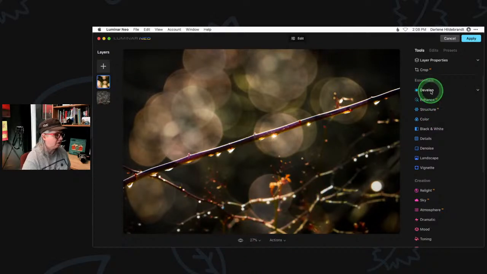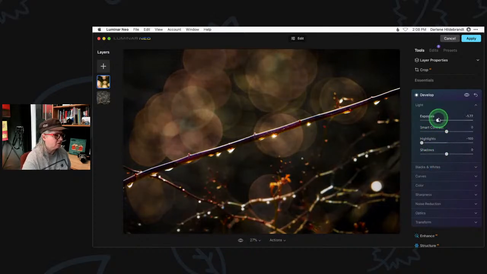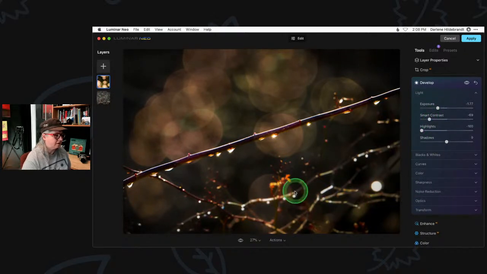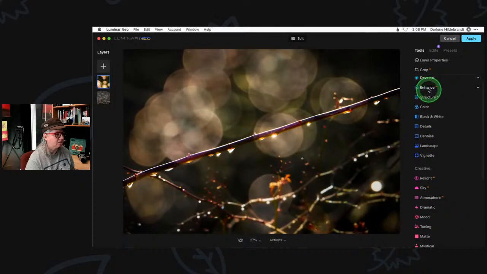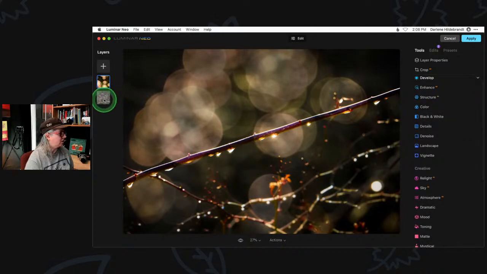Okay, so I am going to go into develop, take my highlights all the way down. And I'm just trying to affect this area down here. So you know that I'm going to paint this in. It won't let me paint that in. Well, that's interesting. There's something I just discovered, that I can't paint that edit in on here. I wonder if I can do that with any of these other ones. If I apply it. Okay, so that's interesting. So apparently we cannot paint this in when we do it on a layer. So perhaps that's something that they're still building in.